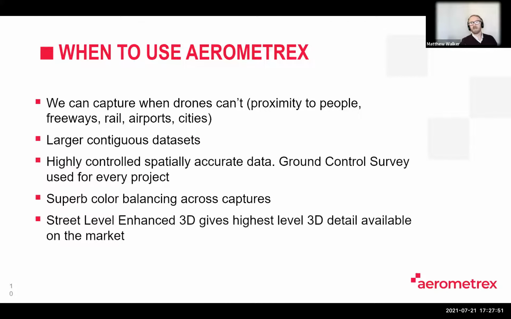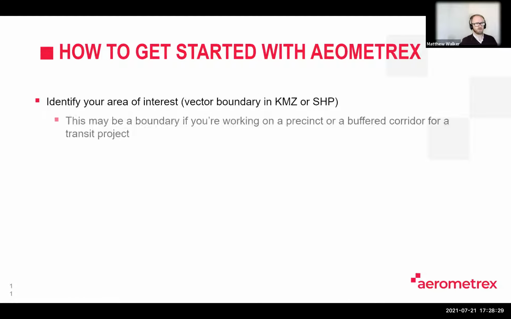So when do people bring in Aerometrics? Well, we do captures where drones can't, either through proximity to people, freeways, rail alignments, or airports. All of these are no-go zones for drones and for typical acquisition methods. We also do city-scale captures. We specialize in doing large areas and making sure that they're really consistent and accurate, and they all come out as a really nice quality model. We do large contiguous data sets, and we put a lot of effort into making sure our models are looking great in terms of the color balancing and the detail that we resolve to.